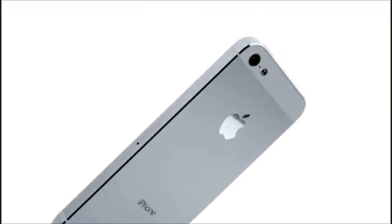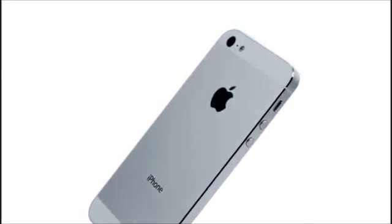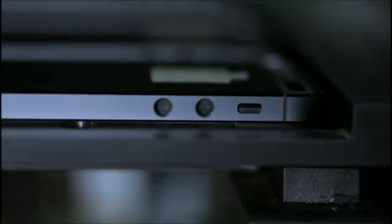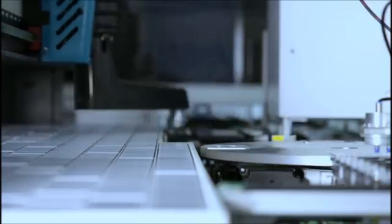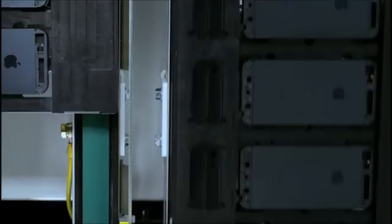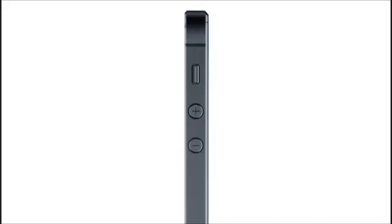This manufacturing precision extends to how these minute pieces seamlessly come together. The inlay of the product is matched to the housing through a highly sophisticated process. With the part on a conveyor, two high-powered cameras take pictures of the housing. An instantaneous analysis is done and then the best match out of a possible 725 cuts is determined. The variances from product to product we now measure in microns. We believe that going to such extreme lengths is the only way that we can deliver this level of quality.